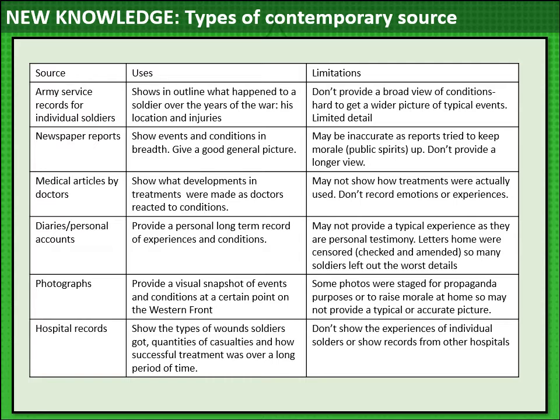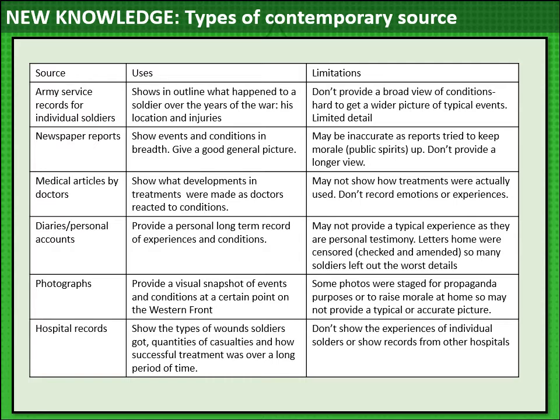They might be quite useful to us as a historian, where we can have a look at what happened to a soldier in outline over the course of the war. But they only give us really limited detail. So they don't give us a broad view. We would need to be careful with just one soldier's service record if we were going to get a typical picture.